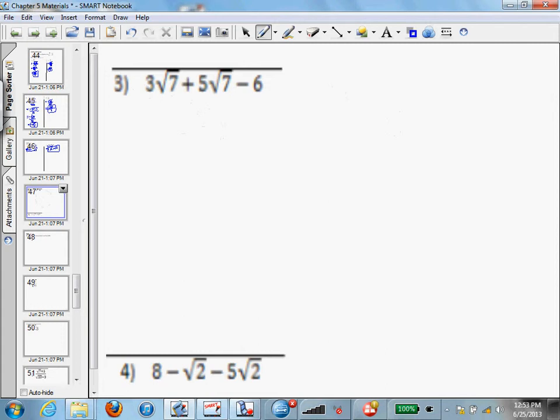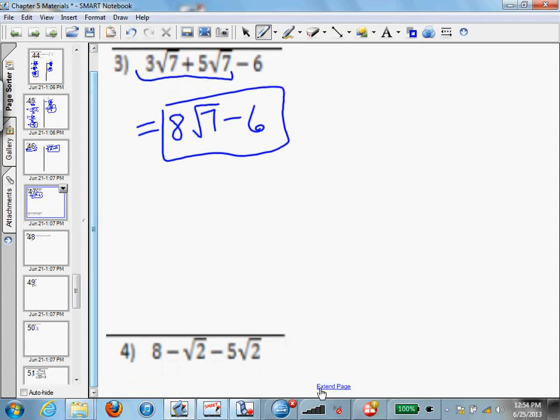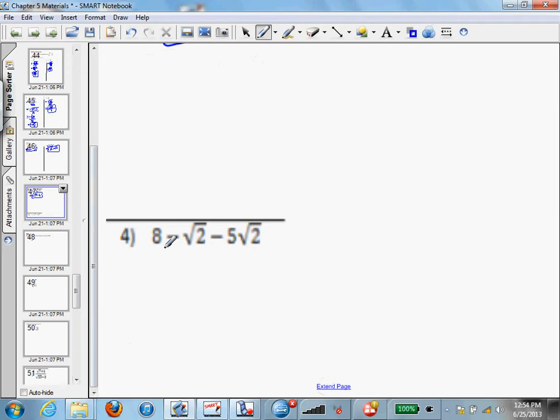Continuing with these examples, we can see that 3 has 3 square root of 7 plus 5 square root of 7 minus 6. These two can come together with the square root of 7 having the common terms, so 3 plus 5 is 8 minus 6. Finally, let's look at number 4. Notice that there's that one coefficient in front of that. So we'll just bring that 8 down, and note that our part of the radical will have the radical 2 in there. So we have a minus 1, minus 5, or minus 6 radical 2.